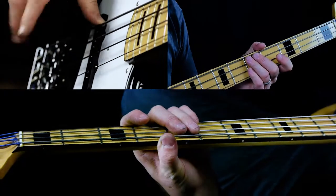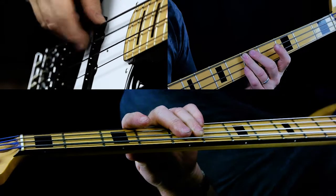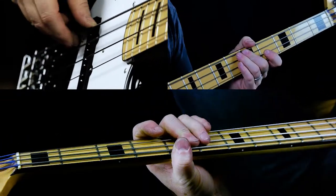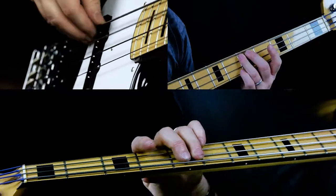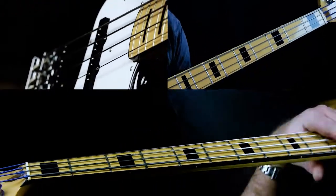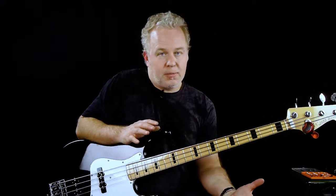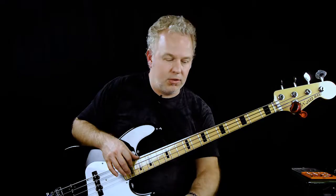So if I'm playing, the drummer's rocking out, and the guitar player's having a great time, and I want to do something interesting. Let me count this too. 1, 2, 3, 4. 1, 2, 3, 4. 1, 2, 3, 4. 1, 2, 3, 4. 1. So I'm just switching to the flat 7th for the last beat of the bar, and then coming back to the D on the downbeat on the 1.